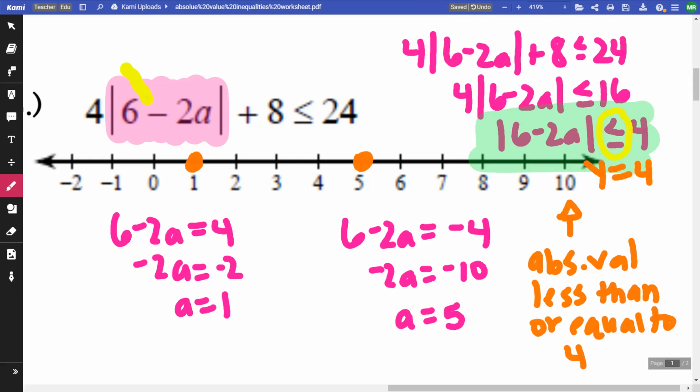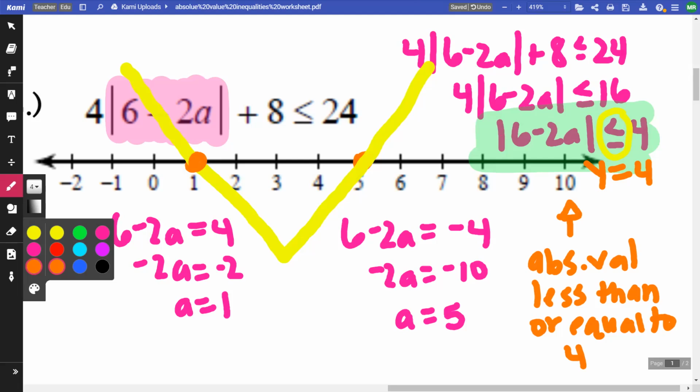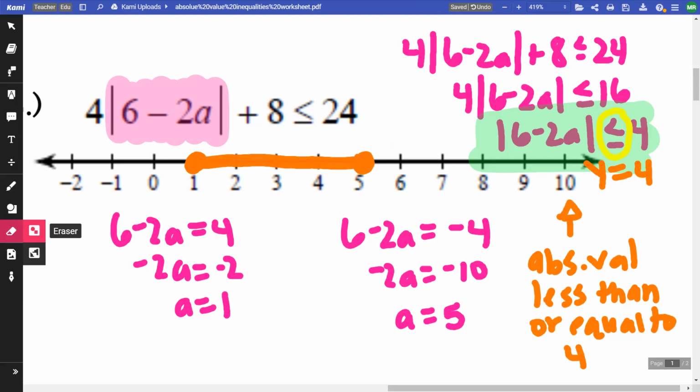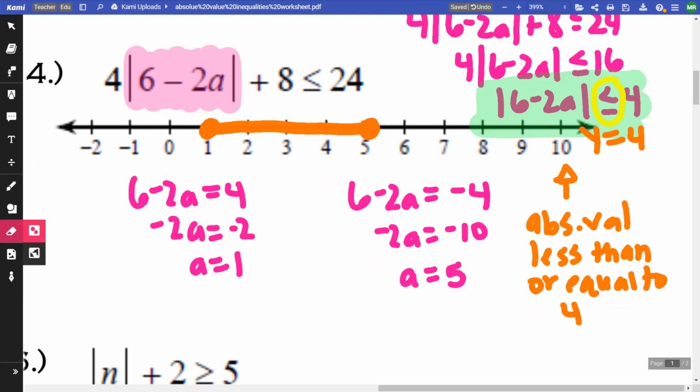This is above the line. So this is above where it is 4, at 4, below 4, still below 4, at 4, above 4. And I'm talking about a height of 4, because that line represented a height of 4, because the 1 and the 5 were where it was 4. And again, I want it less than or equal to, so that means I'm going to shade in between. That's where my graph's going to be. And again, this absolute value was just there to help me figure out where to shade.